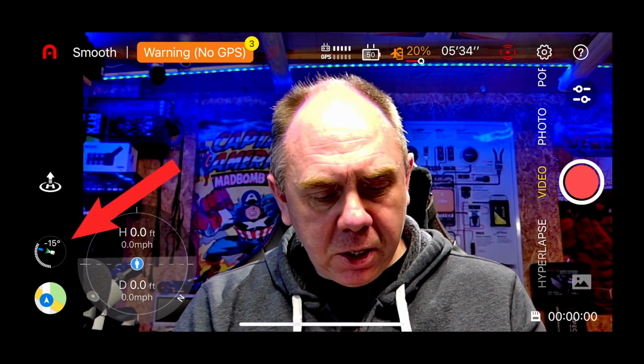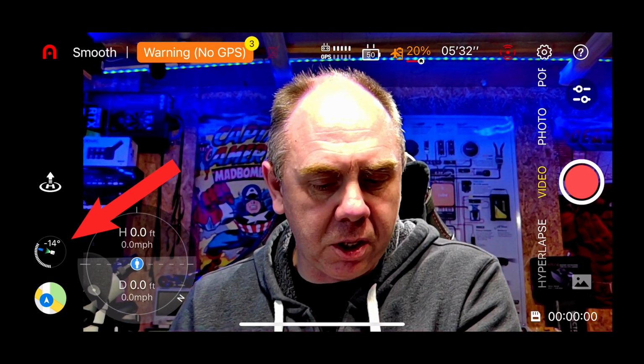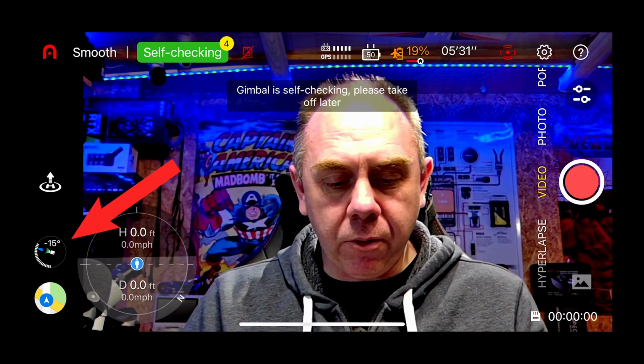Then above this, you have the camera angle icon, and this shows you what the current angle of the camera is. So for instance, if I adjust it, you'll see the camera move down, and you'll then see that move as well to reflect that as I'm moving the camera around.